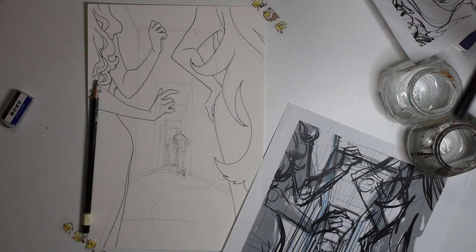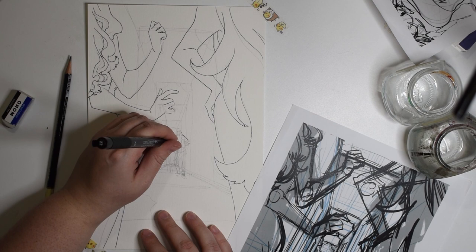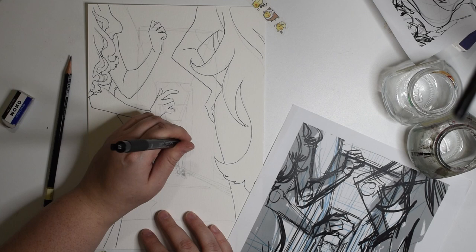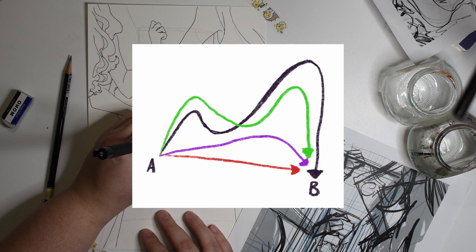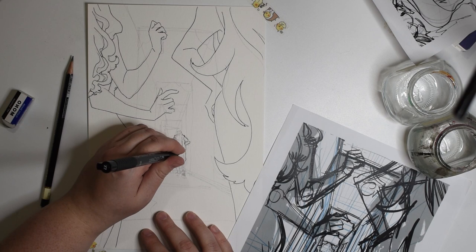There are plot arcs, character arcs, themes, questions and answers — so many different things are arcs. To identify an arc, you'll see a point A and then a point B. So if something is introduced and then appears again, there is an arc. Some arcs are going to be flat, some are short, and some are like the major arc — the entire spine of your story. What makes placing your beginning so difficult is that this is the ultimate point A of your story, and so many important things get pinned down at the beginning.